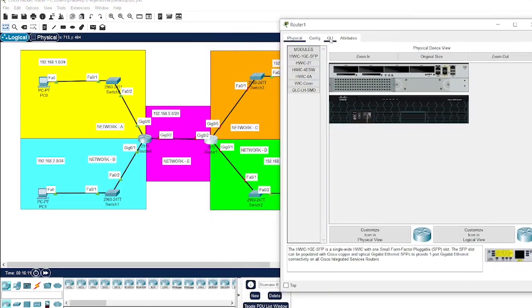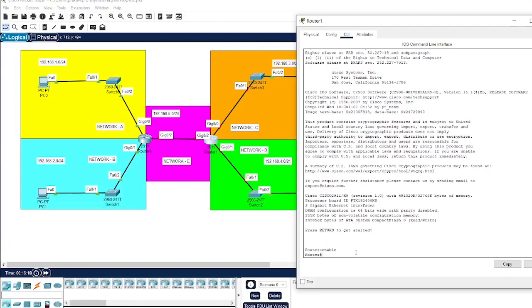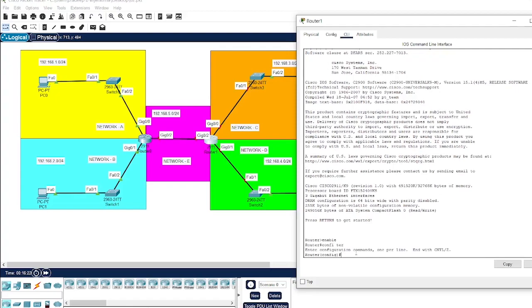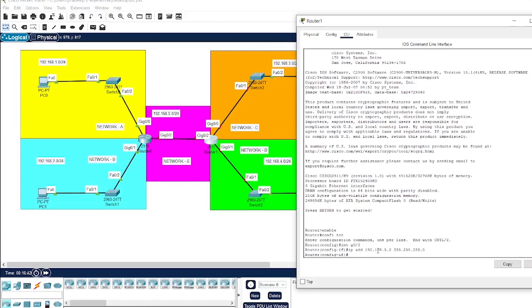Okay, open CLI, enable, configure terminal, and interface G0/2. On this interface I assigned IP address 192.168.5.2 and subnet 255.255.255.0.